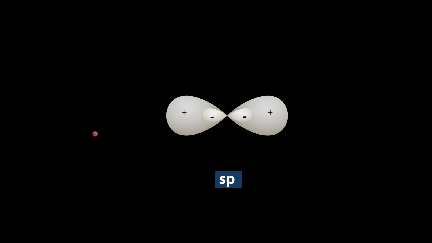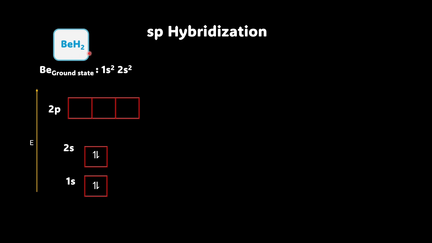Now coming back to sp hybridization, let's understand sp hybridization with an example. Let's take an example of BeH2, beryllium hydride. Let's imagine how beryllium hydride molecule forms step by step from a single gaseous beryllium atom. So if you see beryllium in its ground state has an electronic configuration of 1s2, 2s2, as the atomic number of beryllium is 4. In its ground state, beryllium has both of its valence electrons sitting in the 2s orbital. That means it doesn't have any unpaired electrons available to bond with hydrogen. Not ideal for forming two bonds, right?